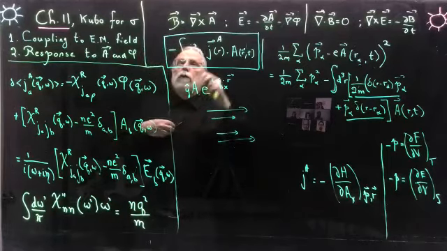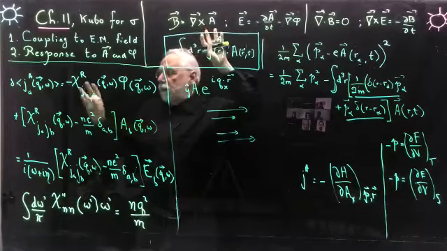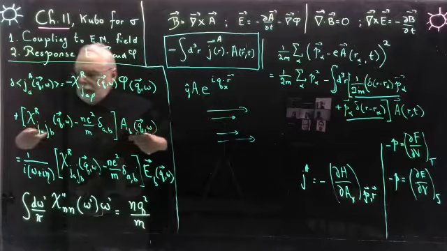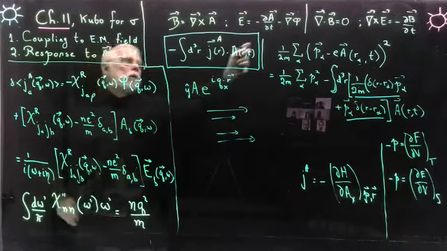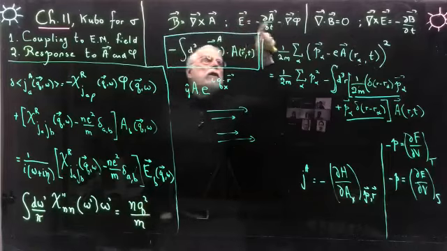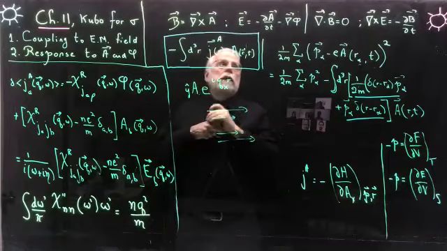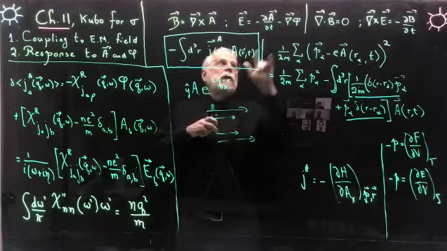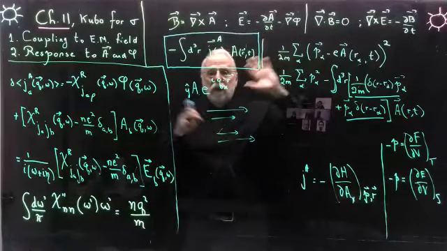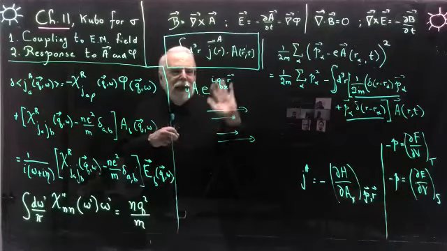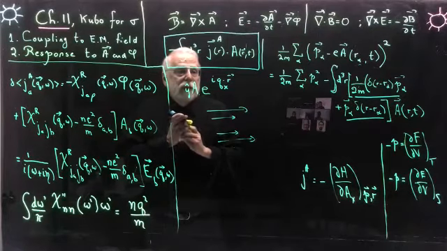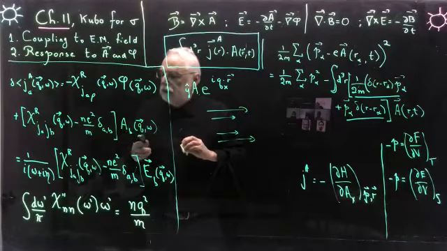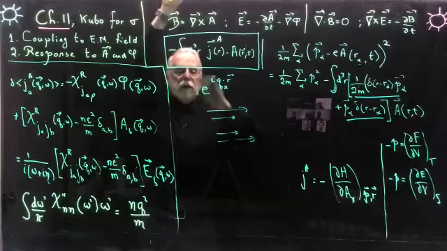So if I couple a transverse vector potential, in other words, for example, a magnetic field, to a current, then this object here is gauge invariant by construction, okay? In the sense that if I take the divergence of A, it's equal to zero. So when I do a gauge transformation, I erase it, but the gauge transformation is always longitudinal, okay? Because it adds a gradient of a function to A. A gauge transformation is always longitudinal. So this way, it's gauge invariant for the transverse response.